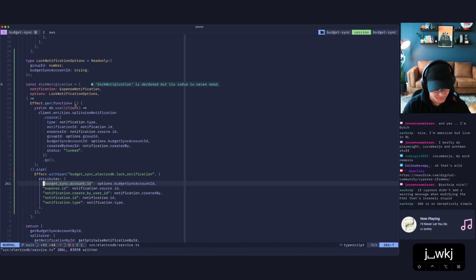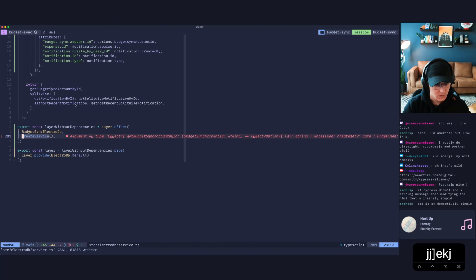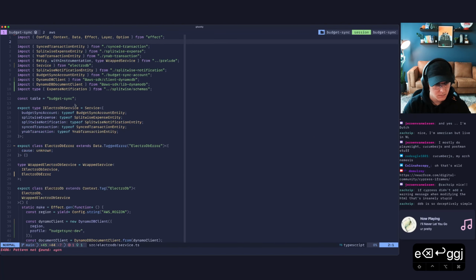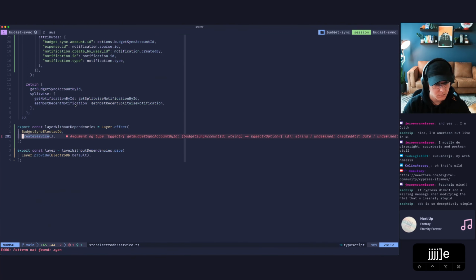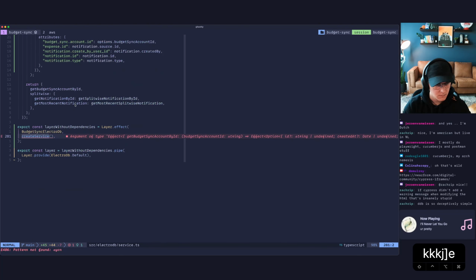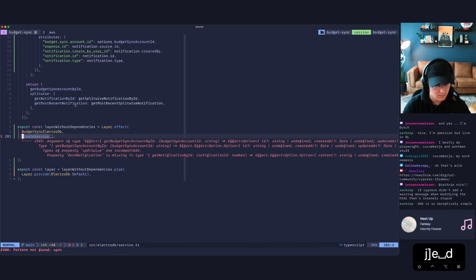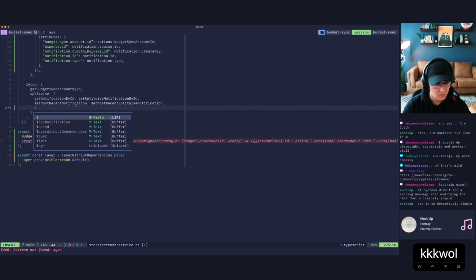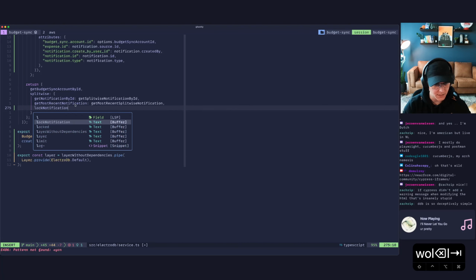There we go. All right, so now we can lock notifications. Where's sync? What's this upset about? Oh yeah, we have to add lockNotification.